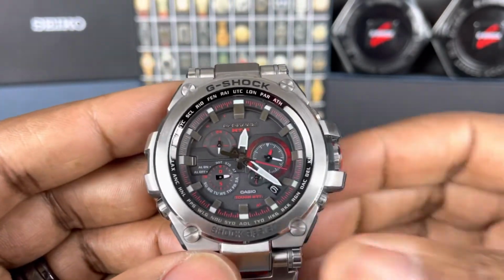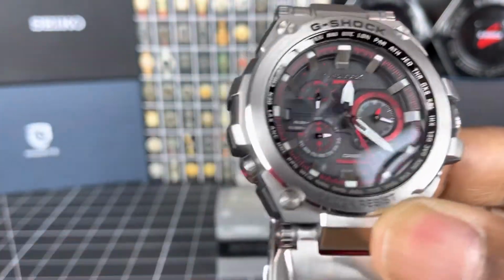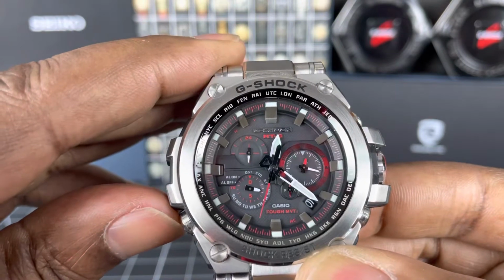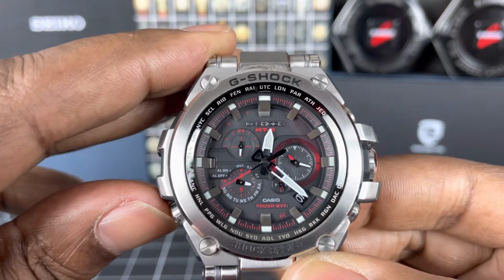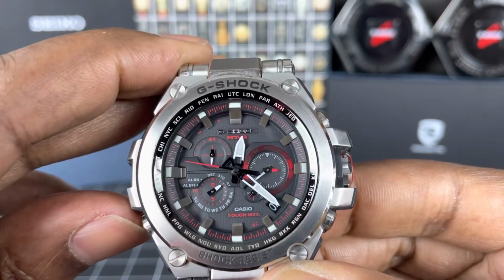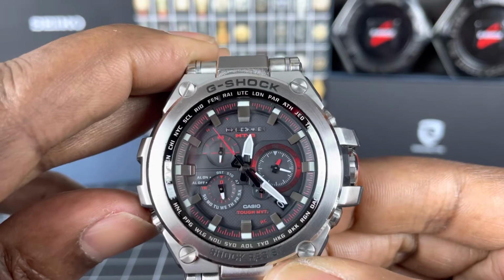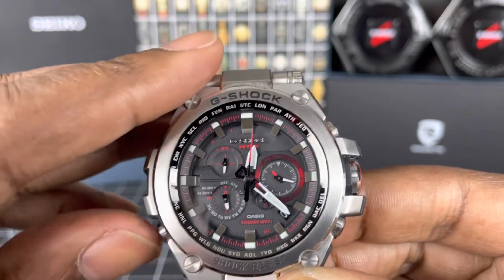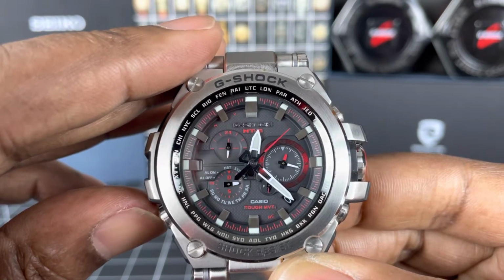Now, if I go through the mode, this is the mode button. Watch the operation of this dial. This dial here should change and let me know what mode I'm in. Watch this, guys. It's gone to Saturday. Okay, say that's a day of the week then, which it shouldn't do because it's in normal timekeeping mode now. So it should already be registering a day of the week. Press again. Now it's gone to 80 or just before 80. Press again. It's gone to in between another day of the week. You can see this dial moving as well to show the different time zone. And now back to in between 80 and Saturday.